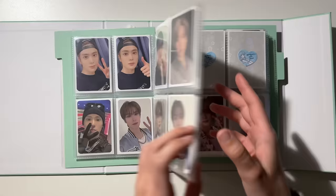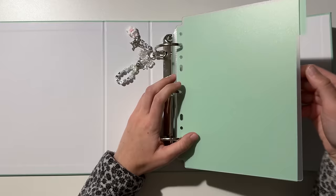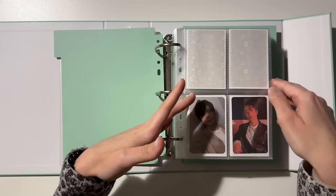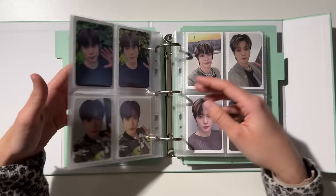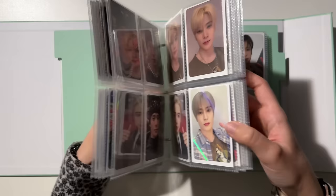Oh my God, this binder's so full. Okay, I just don't know what to do. I know Meow Cafe Shop released the 3-inch A5 binder, and I really like how the cards look in an A5. I think it just looks very nice. None of these cards really look the same, so I feel like if I put these cards in a 9-pocket binder, I'm never going to be satisfied with how it looks, because it's just going to be chaotic. Whereas with the A5, I'm more okay with it being chaotic, because it's a smaller binder, if that makes sense. So do I just buy the 3-inch A5, even though it's only giving me an inch more space? Or do I just say, F it and put him in an A4?